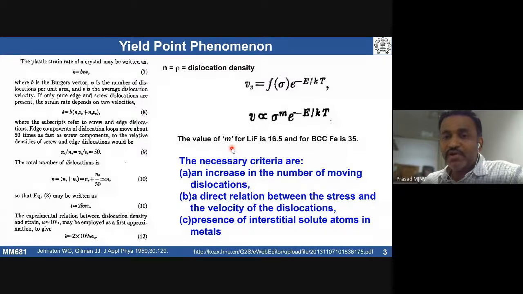So the problem with the yield point phenomenon we are talking about is that stretcher strain marks are going to form. This stretcher strain is basically related to Lüders bands. Lüders band formation can give rise to stretcher strains. These stretcher strains can lead to surface roughness of the sheet. So when you form the sheet after annealing, what happens? It undergoes Lüders band formation. Lüders bands are going to get created. That can lead to stretcher strains, which leave a roughness on the component that has been formed out of the sheet.